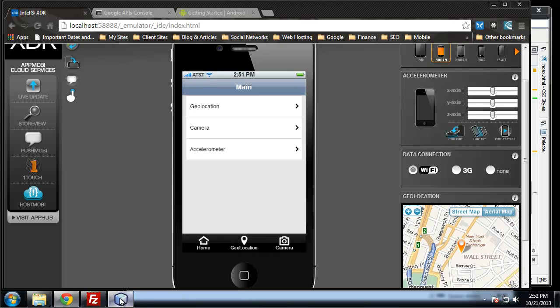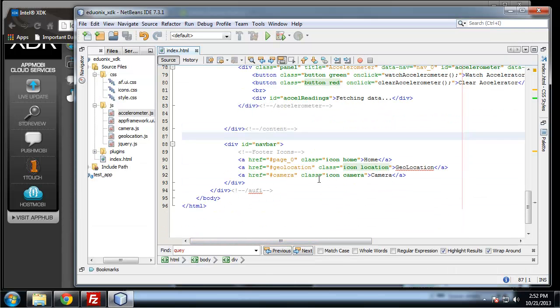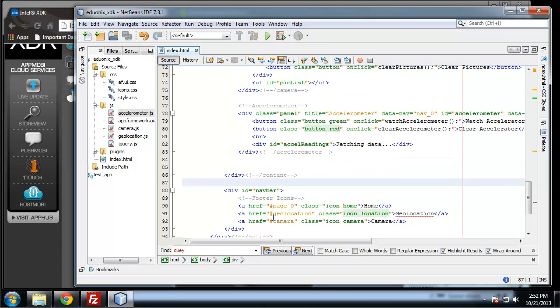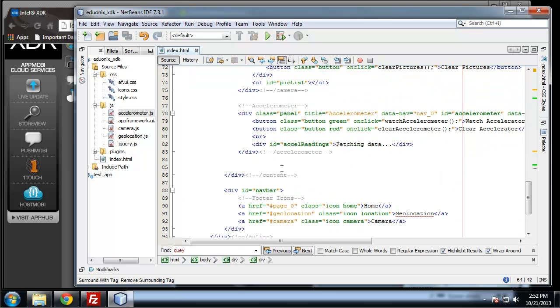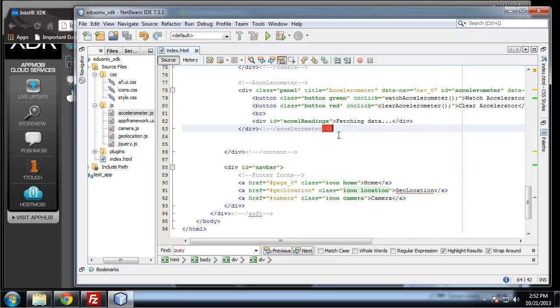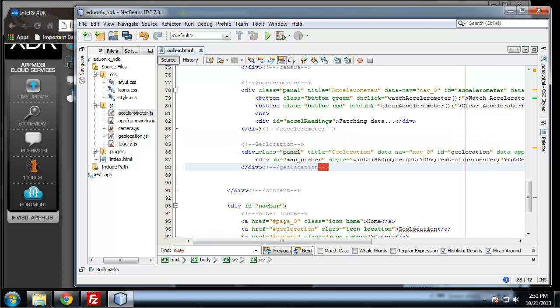So if we go back to NetBeans, we need to create a panel or a page for our contacts. So again, I'm going to copy geolocation, and this is going to go right under accelerometer, and this is going to be the contacts. Okay, contacts.